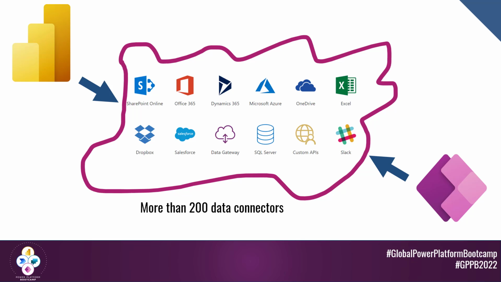We have a lot of connectors within the Power Platform, even with our Power Automate too. More than 200 connectors. We have Dataverse, which is becoming more popular. But even outside Dataverse, which is by Microsoft, we also have a lot of other stores. We have Excel, we have SharePoint, we have a lot of them.